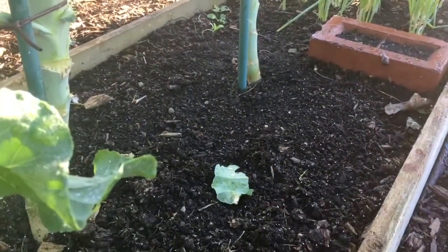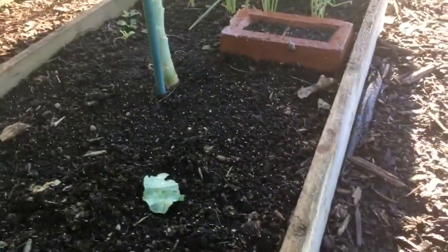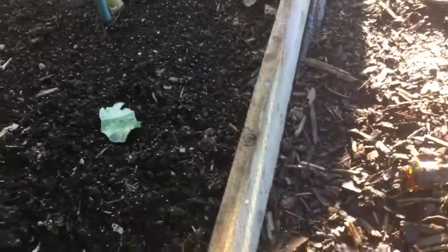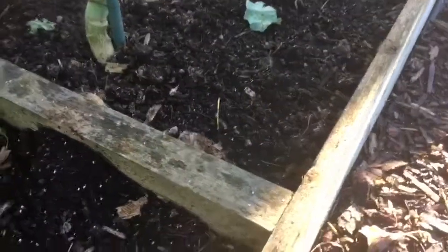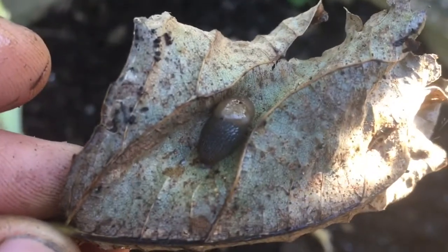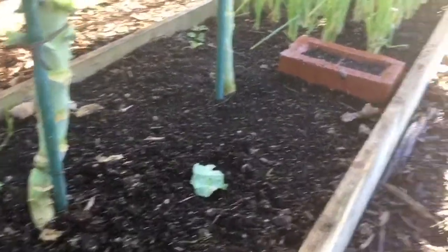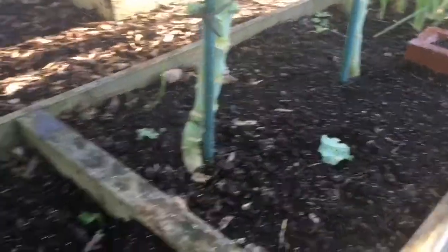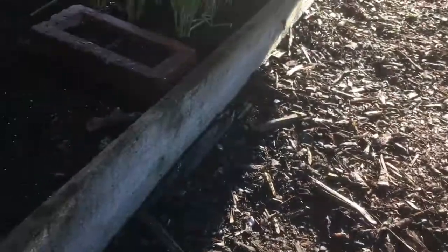Can you see the whitefly? Crazy. So there's a little one. And the whole bed just looks a lot neater. And then I like to take away the leaves because of slugs. So all over the ground where there's leaves, I tend to just pull them up and keep the ground reasonably clear. It doesn't take very long, but it's definitely worth doing, I think.